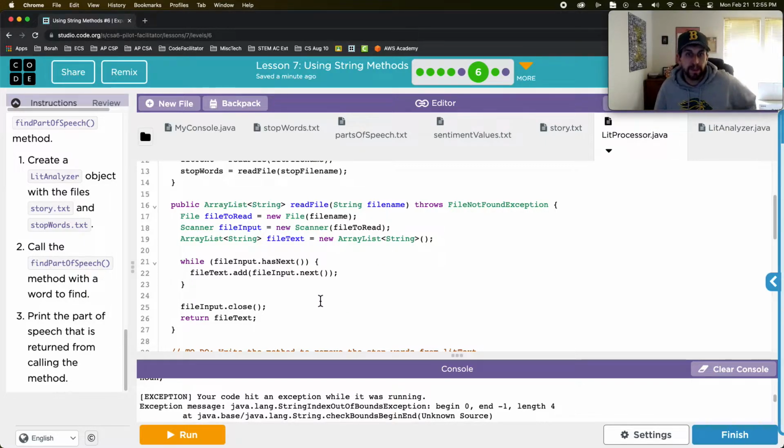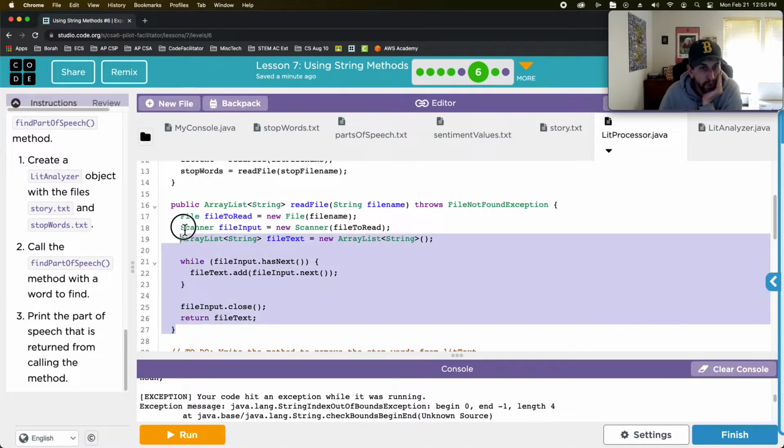Read file reads in while it has next. Okay, so what has next does is has next grabs everything up until a space occurs. Okay, and if you remember, bus has got a space after a comma because we have got bus can be two different parts of speech.